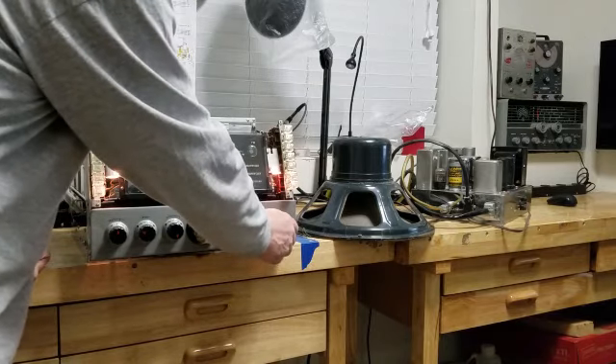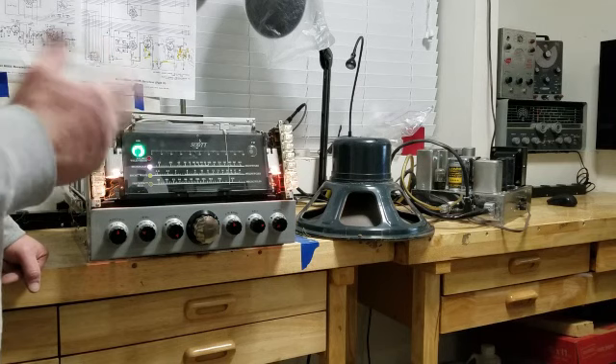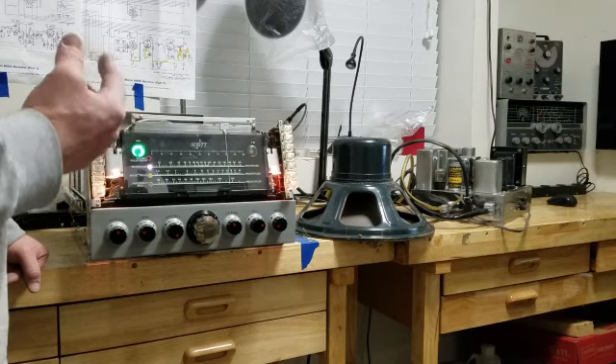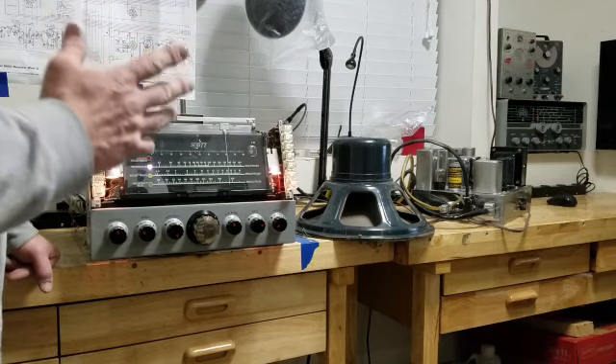This station is KSOP 1370 in Salt Lake. The transmitter and tower are actually about 35 miles north of here, maybe a little further. In between there and here is a pretty good section of the Salt Lake and a whole bunch of cities. I choose this station as my measuring stick — if there's any storms, which there's a little bit of weather right now, I pick up static, especially not using a loop antenna. But that's a good test.